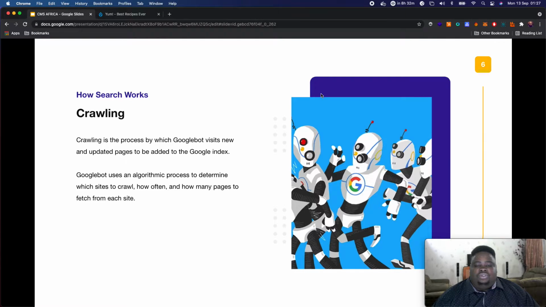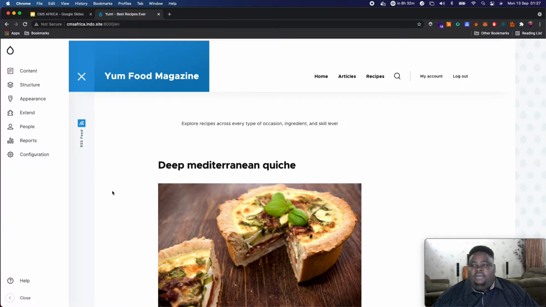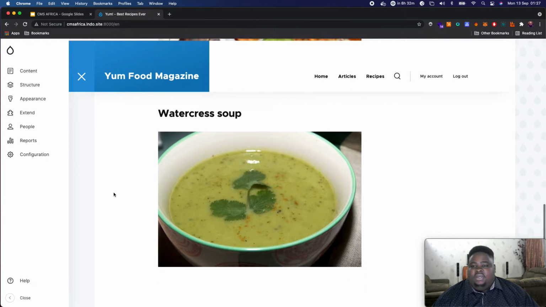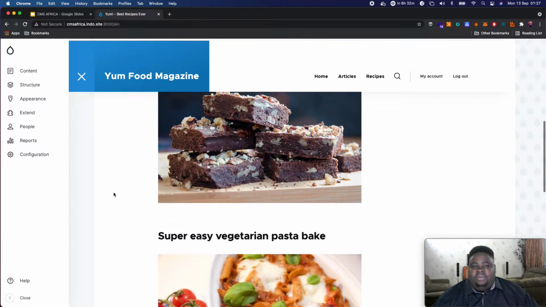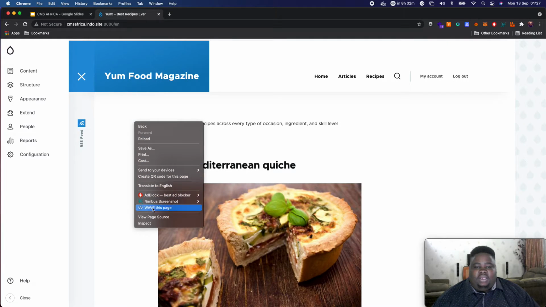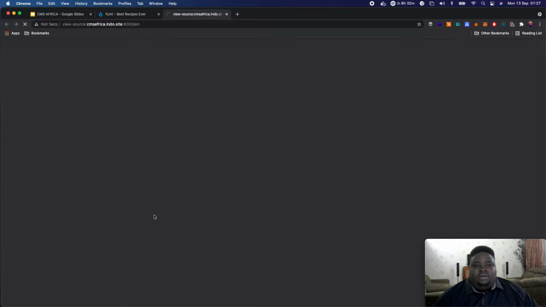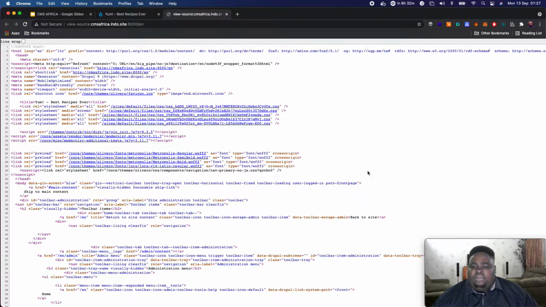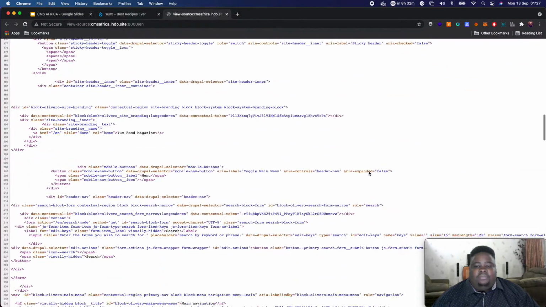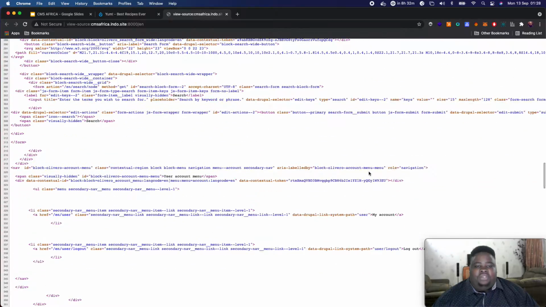We'll be touching a little deeper on this. But what I wanted to show you is, for example, we have our example site here, and this is how you see a website. You see a fantastic homepage with images and all of that good stuff. But the way the Googlebot sees your site is more rudimentary. So this is how the Googlebot sees your site: it's looking directly at the markup beneath the website.